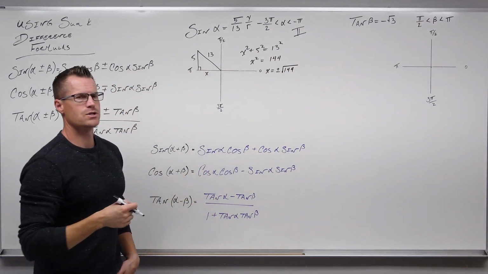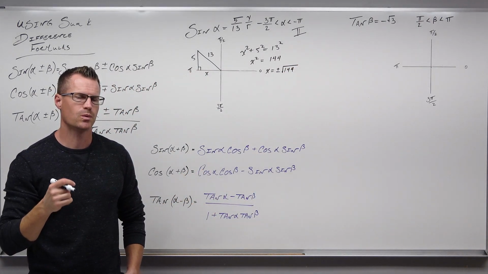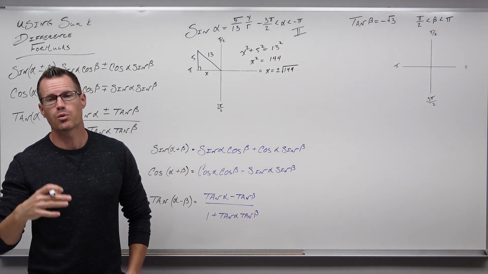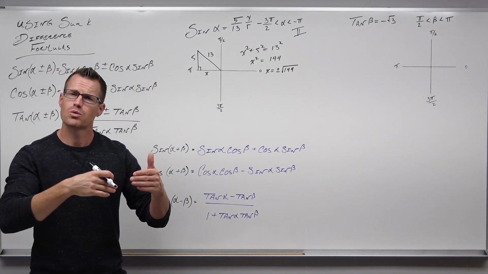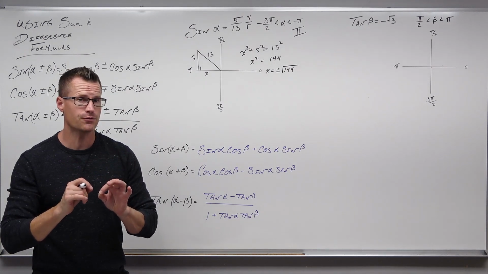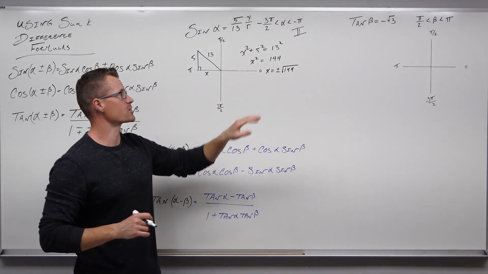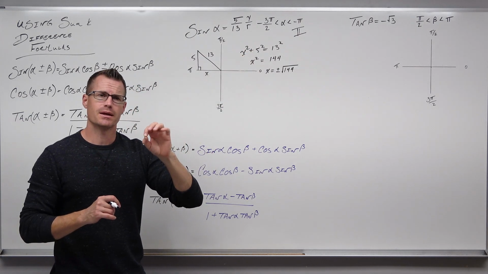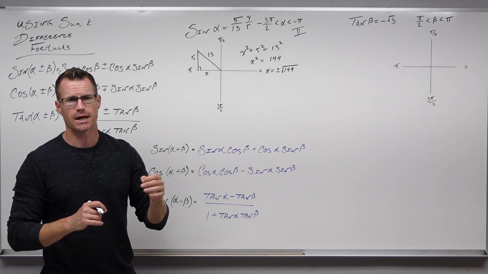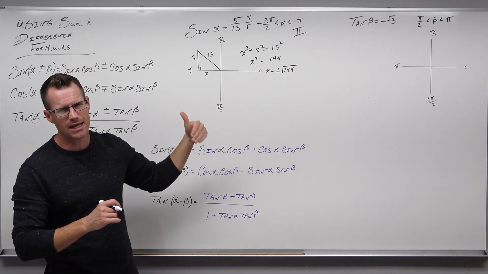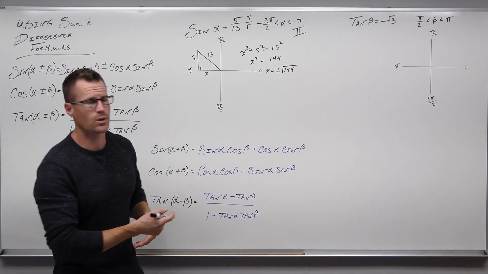Eventually, we're going to get down to x equals plus or minus the square root of 144. This is why it was so important to understand the quadrant, because in quadrant 2, our x's are negative. Yes, we have two choices, but only one of them is the right choice. Only one of them will satisfy being in quadrant 2, and that's where our angle alpha resides. So we know that we've got to take the negative square root of 144, or just negative 12.